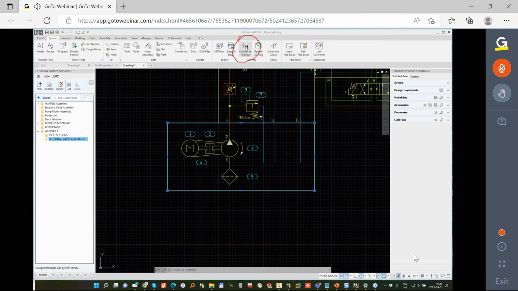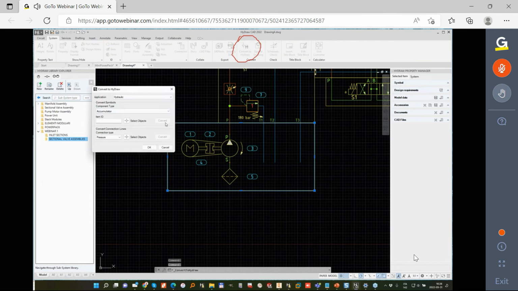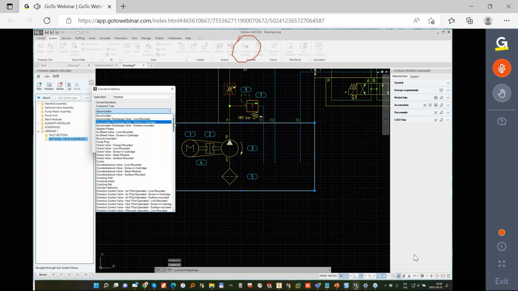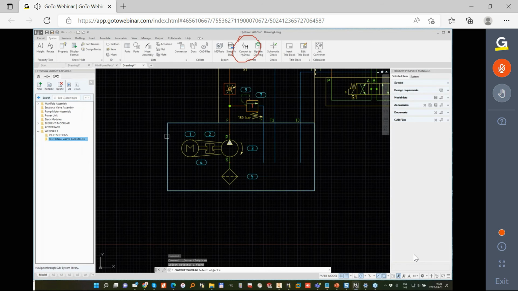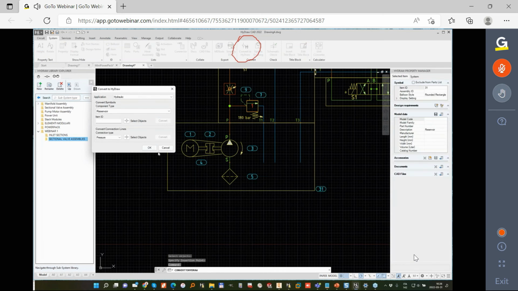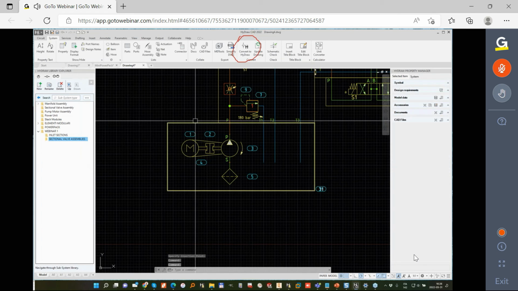So if we run convert to HyDraw for just this rectangle, we are able to transform this into a reservoir. We can select the object, select the entity, and the insertion point, and click convert. This command is able to create a symbol on the fly.